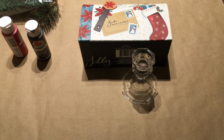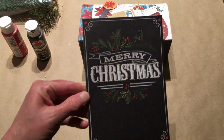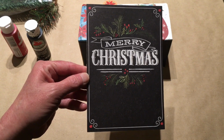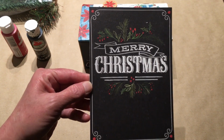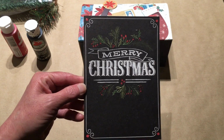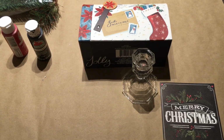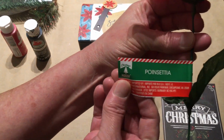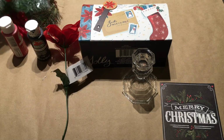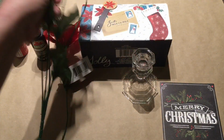And if you watch my hauls, you've seen a lot of these things that I will be using for the DIY. I did pick up some of these Merry Christmas cards. These are 2 for $1. These are really pretty cards. And I also picked up the poinsettia picks. And it came with more than that. I just took them apart already.